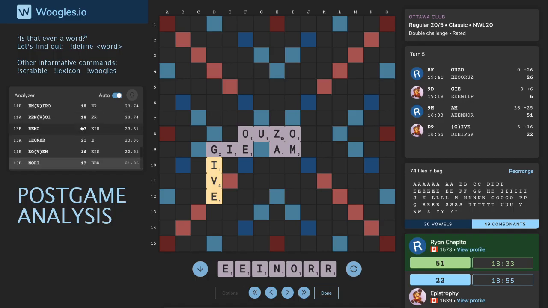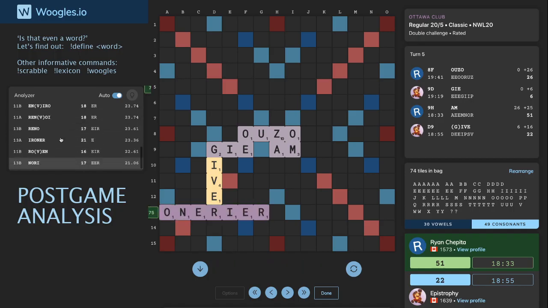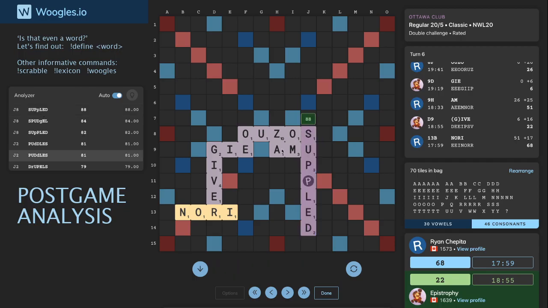He's going to play Nori instead. Surprisingly hard one to see. Onirier and its equivalent Oniriest. Oniriest. That's what it is. Yeah. So yeah, there's all kinds of stuff we can do. I didn't think about AMU. I was thinking entirely about AMP.